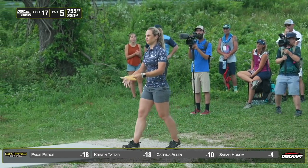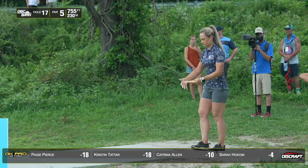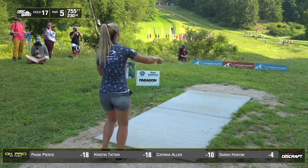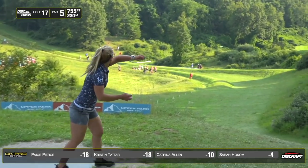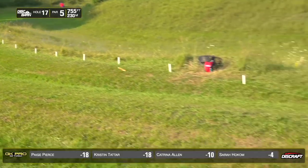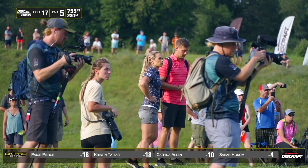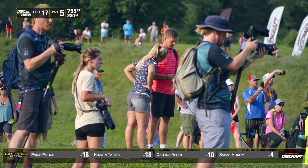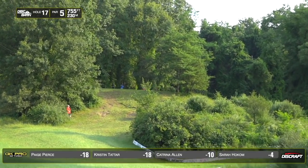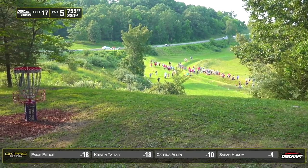She's going for eagle at this point, putting the pressure on Kristen who needs to try to match that shot. That looks really good. Also puts it in the fairway — super extreme. She'll barely be able to see the basket, just maybe the top of it, and the land falls way behind. Paige with a Passion — that looks excellent, a little bit left, but right there for the eagle.